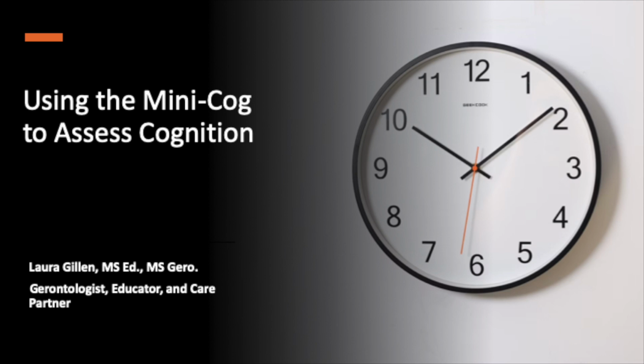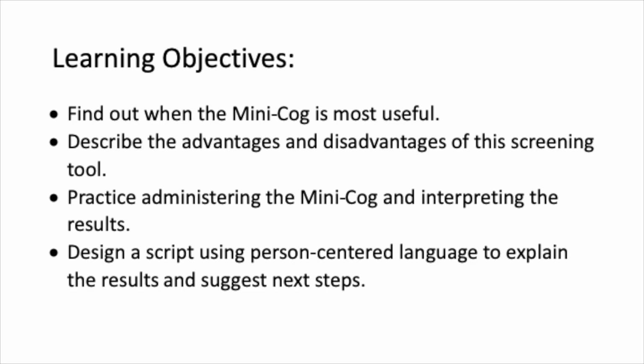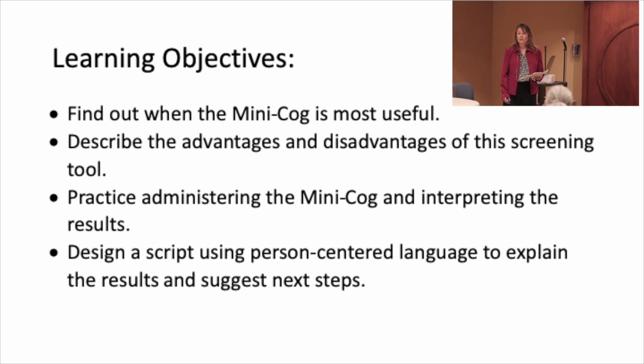I'm here to talk to you about using the Mini-Cog to assess cognition, and it's also known as the clock drawing test. Has anyone been familiar with this? So our learning objectives for today: to find out when the Mini-Cog is most useful, to describe the advantages and disadvantages of this screening tool, to practice administering the Mini-Cog and interpreting the results, and then finally to design a script using person-centered language to explain the results and suggest next steps.